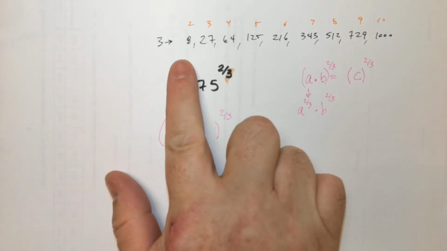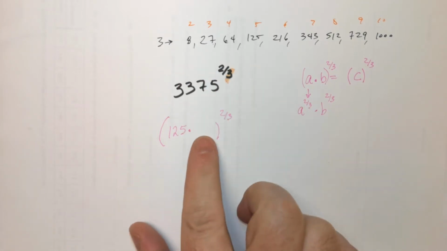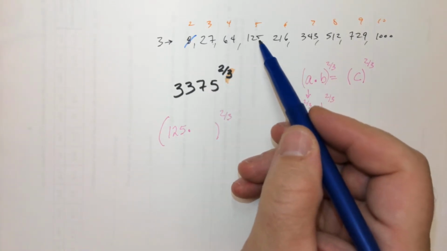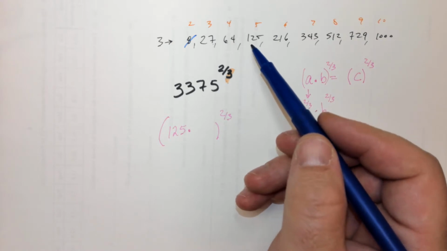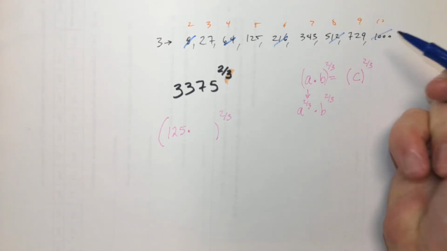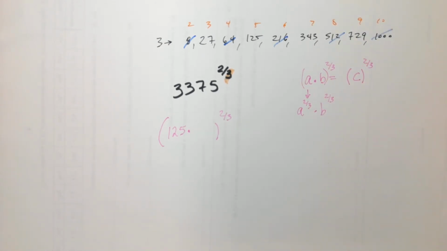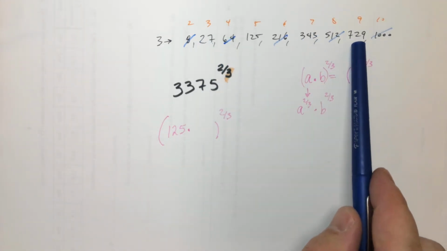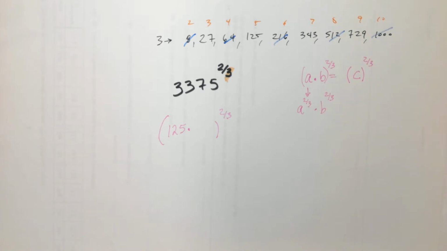Well, I know it can't be 8. You know why? 8 times 5 is 40. It would end in 0. Do you see what I mean now? It can't be 8, because 8 times 5 ends in 0. And it can't be 4, or this, or this, or this. Can't be any of those. So I only really need to check 1, 2, 3, well, 125 in itself. But 125 times 125 is way bigger than that.